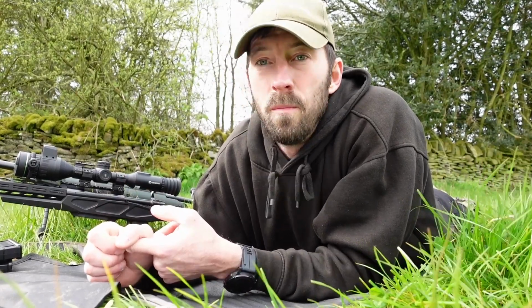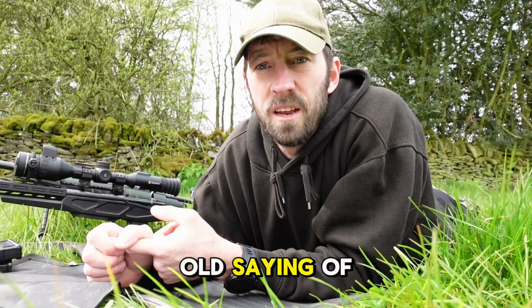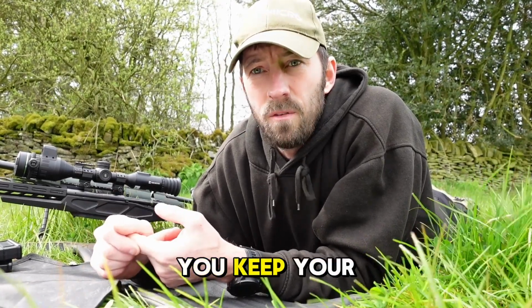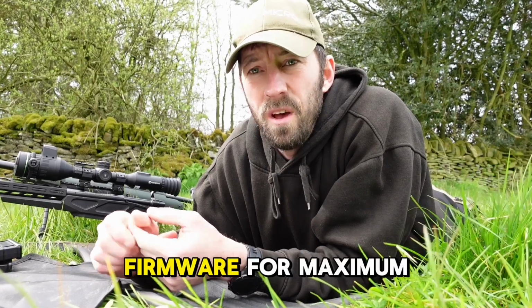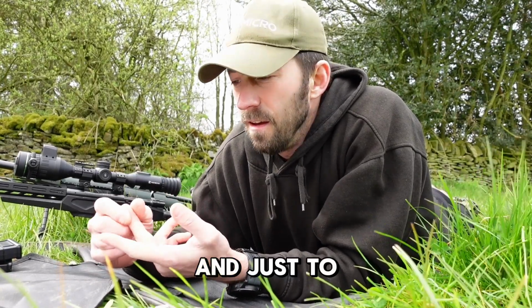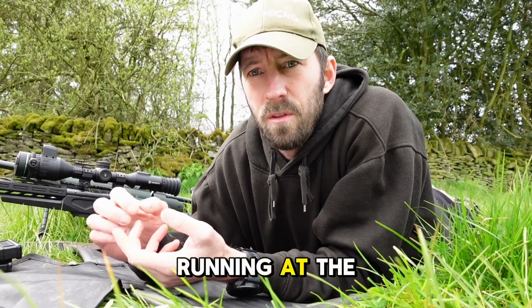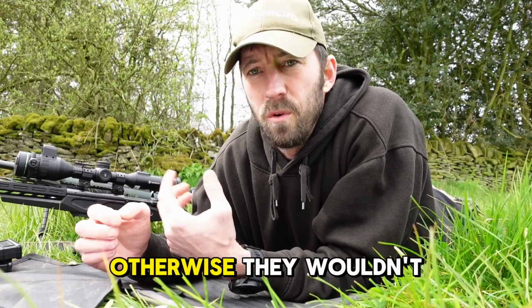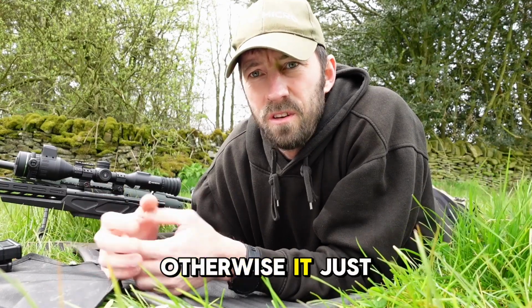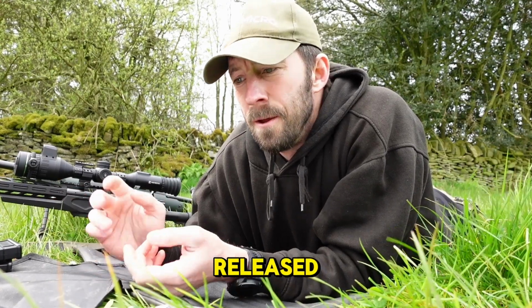Technically no, but there's the age-old saying: if it ain't broke, don't fix it. But we recommend that you keep your device up to date with the latest firmware for maximum performance, and just to keep it running at the pinnacle of its performance. Otherwise they wouldn't bother making updates, and they wouldn't release them, otherwise it'd just be made and released.